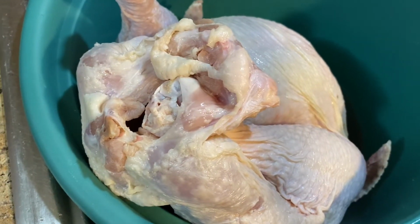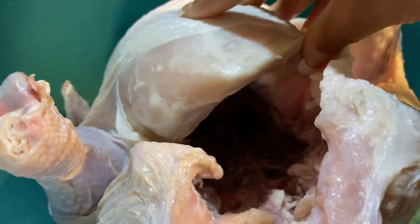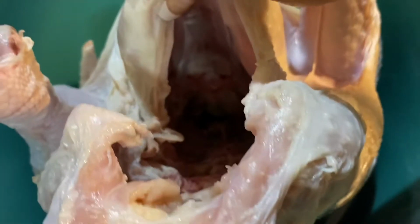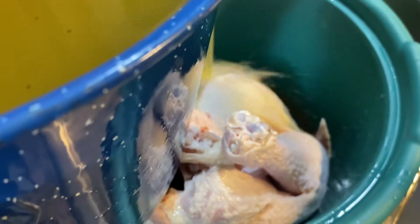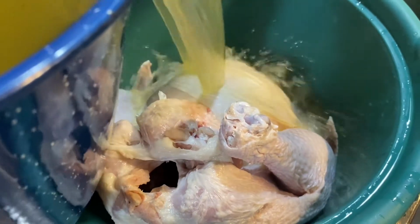Now I've already washed and cleaned out my turkey. You want to check for the turkey necks and the gizzards inside of the cavity of this turkey and remove that. You don't want to cook that with your turkey. So again, we're going to go ahead and pour our brine on in this turkey. And it is nice and cooled off.